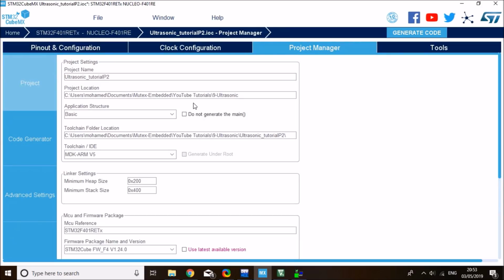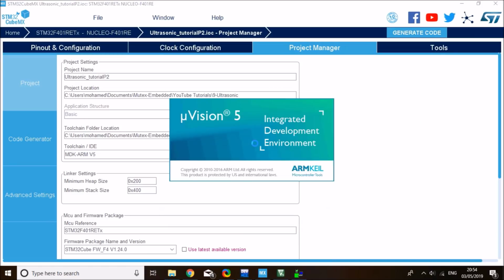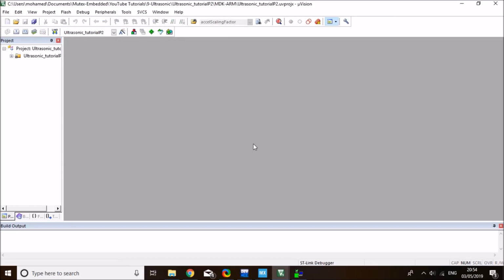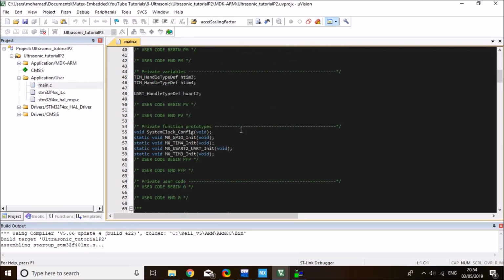The project is given a name already with the same IDE setting, and we are ready to generate the source code. So click on the generate source code icon. Okay, code generated successfully. Click on open project, and this will open Keil. As always, the first thing I'll do is compile the project, and I'll start adding my code here. The majority of the code is similar to the previous project, so I'll get back to the previous project.